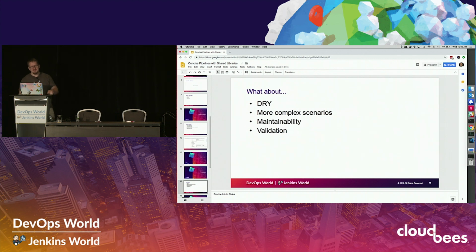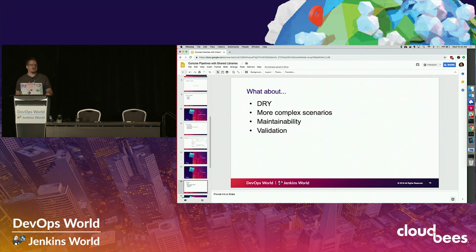In the case that you can't use it or that the feature's not there, I suggest trying to continue to look for that balance point where you have enough information in your pipeline that anyone can understand it, but also not having so much code and complex code that people get lost.